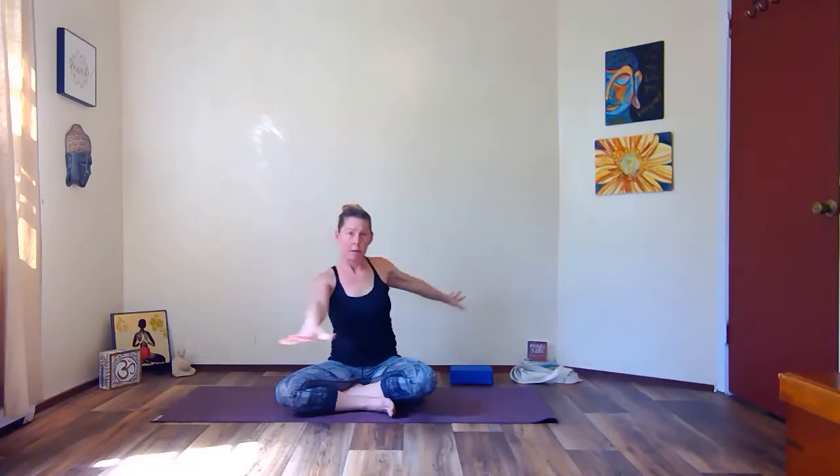Shrug those shoulders. Reach your left hand down to the mat, pressing firmly into the mat with your sitting bones. Reach over to the right side. We're trying not to tip forward — if that's uncomfortable for your shoulder, open the arm wherever it wants to go. Just feel a nice stretch in that right side body, the rib cage, to the lungs. Left side — left lung, left rib cage — opening and expanding. Even this posture alone, if you're not used to side body stretches, you might feel that tomorrow.